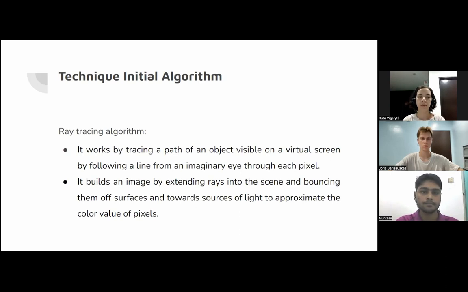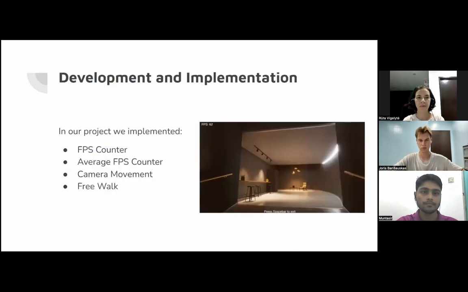It builds an image by extending rays into the scene and bouncing them off surfaces and towards sources of light to approximate the color value of pixels.